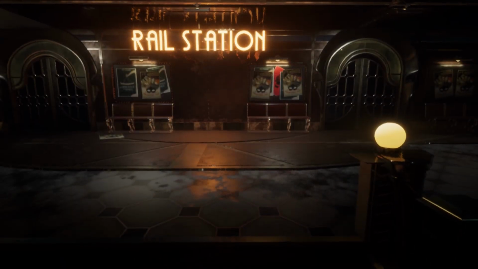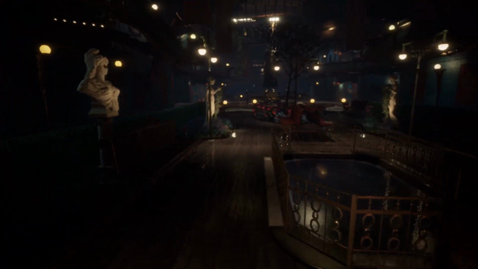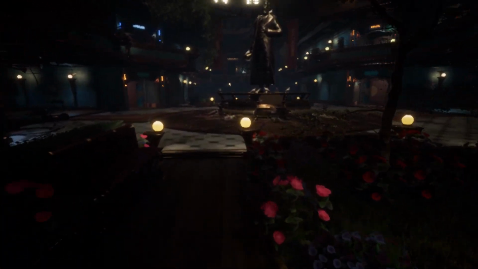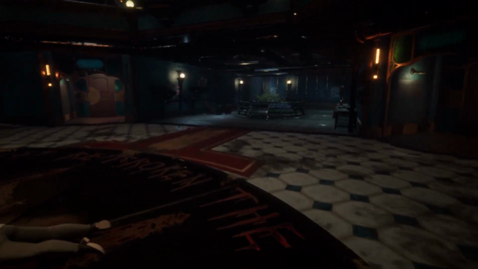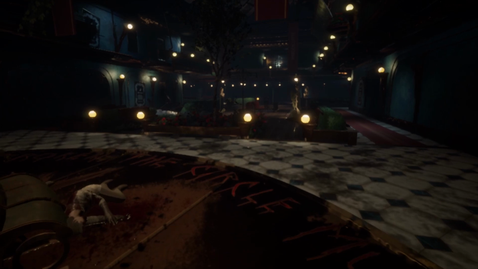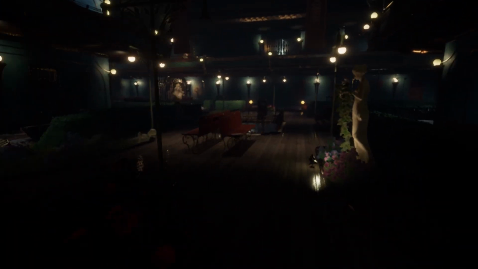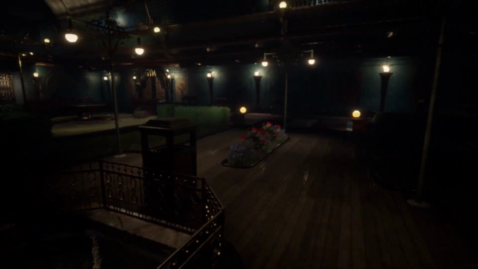Now from that railway station below, you want to turn around again, and I apologize for making you backtrack a little bit here, but from here turn around 180 degrees and walk past the statue in the middle. You want to go all the way around, don't get stuck on the dead body. Make your way all the way down to the end, and on the left hand side you will see a fountain, and in that fountain is photo number 2.